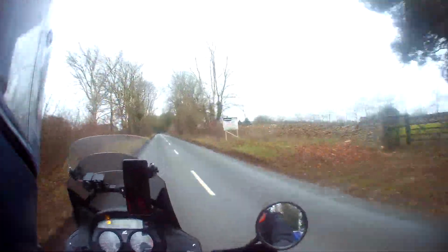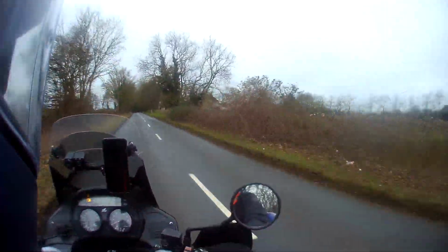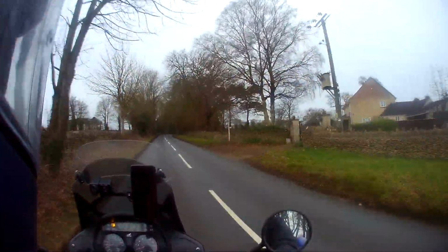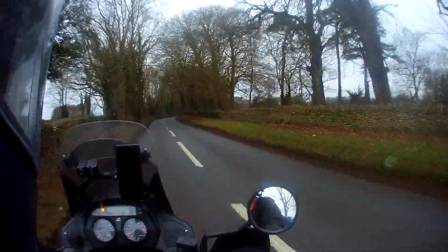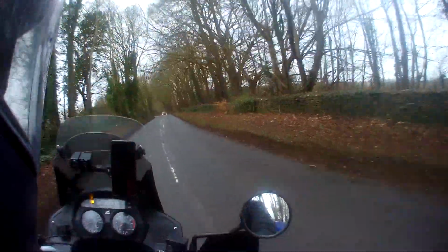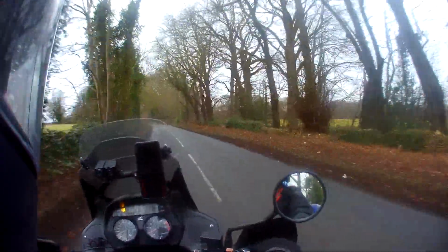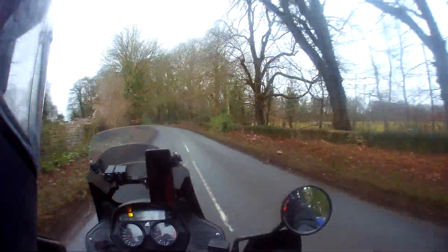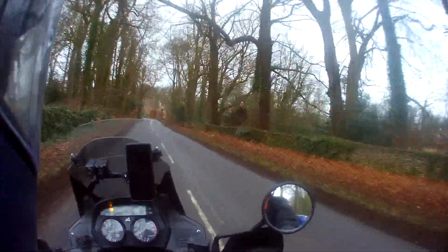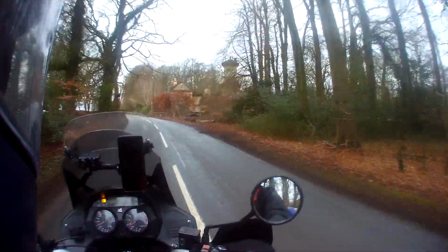Obviously this engine's from the, what is it, the VTR, the Honda Race VTR, is it? Can't remember now. But this engine pumps out, I think it's 98 brake horsepower. Couldn't tell you what the Newton meters is, doesn't matter to me. I just know when I twist the throttle it makes me smile and it makes me feel good. And I think on a bike that's part of the thing that you need to worry about.